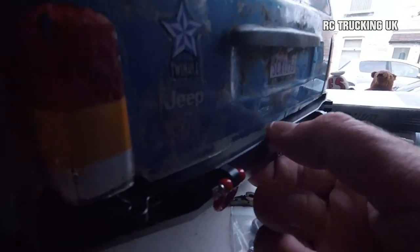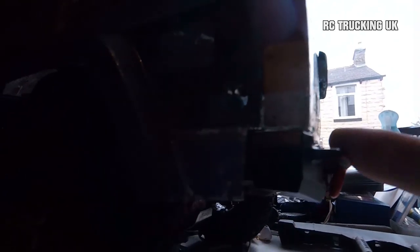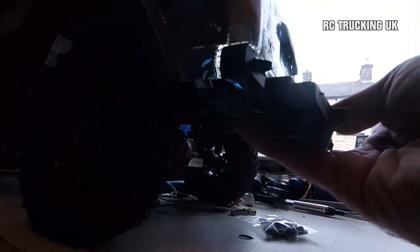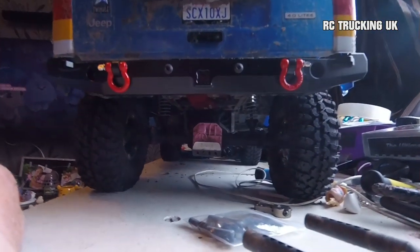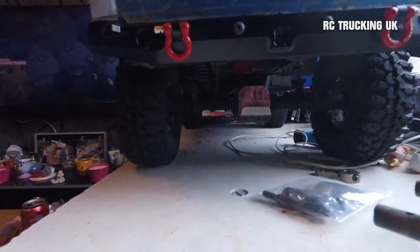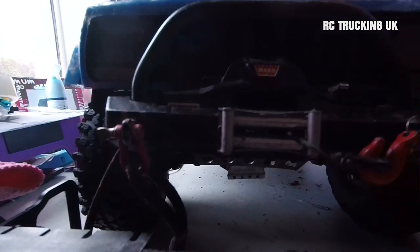Right, so I've got this fitted nice and strong on there, and it does come literally up to the back end, but I actually like that better, because when I'm banking up hills and stuff, that big thing that sticks out like 6 miles behind the truck gets caught up a lot. So I do actually like that. It looks more solid. And not only that, I have the added bonus of that little bit of extra weight on my back end, because all this lot up here is fairly far forward.